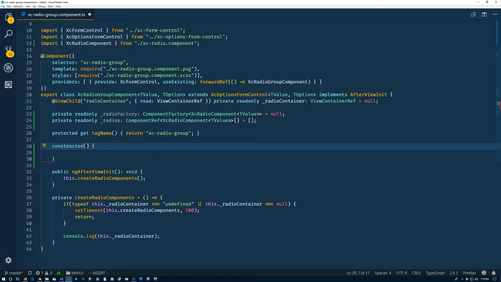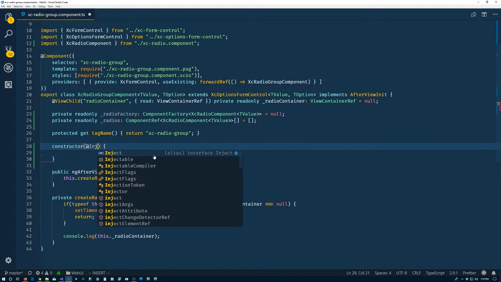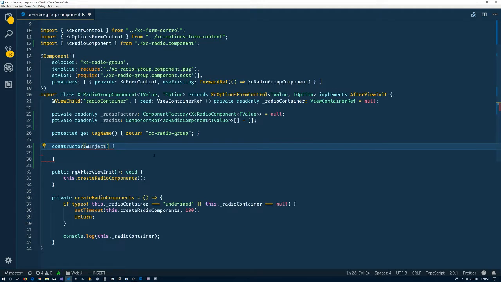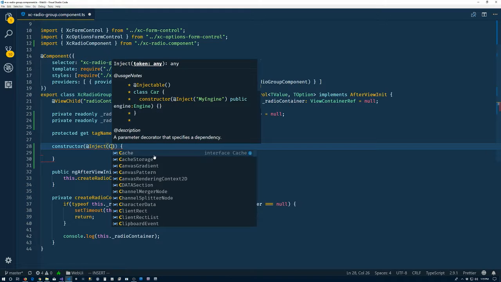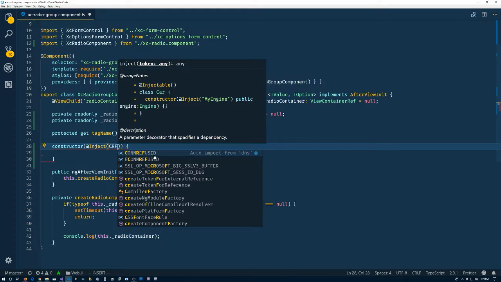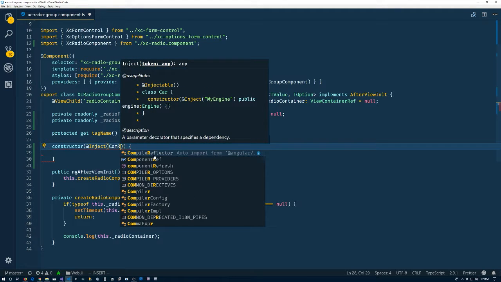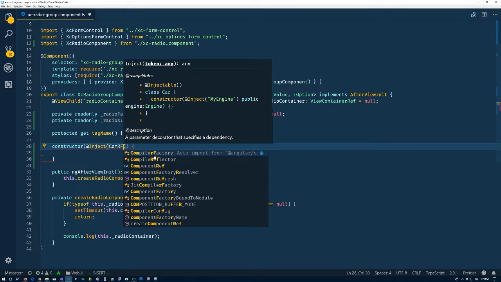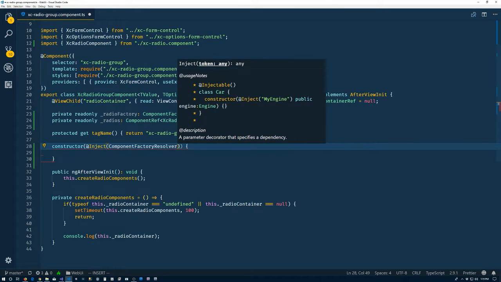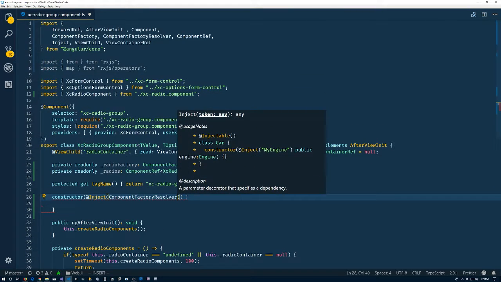So we'll come down here and we'll say at inject. And the thing that we are injecting is the component factory resolver.